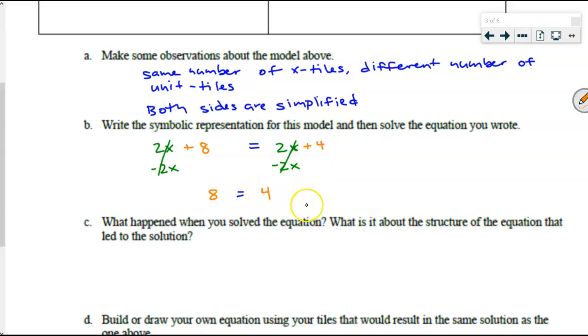Yeah, lies, exactly. Again, I hope that this reminds you of our chocolate problem. It should remind you of the chocolate problem where I lied to you from the beginning. I said it was balanced and it was equal, and obviously it's not. 8 is not going to be equal to 4.